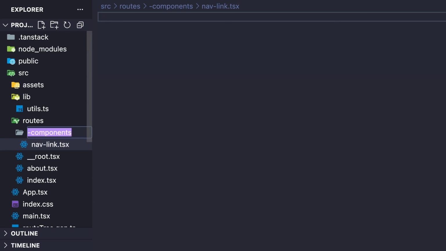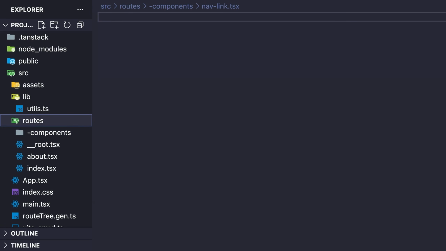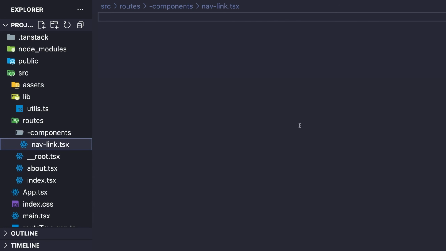The reason that we need to add a starting dash here is that, first of all, everything in the routes folder affects our file system routing. And also, it's a very good practice to collocate your component files and logic near each other. Because I want to use my nav link inside the root file, I prefer to put this file nearest to root.tsx, but without breaking the structure of my routes. So by adding a dash prefix to whatever you want, whether it's a file or a folder, it's no longer considered a route.